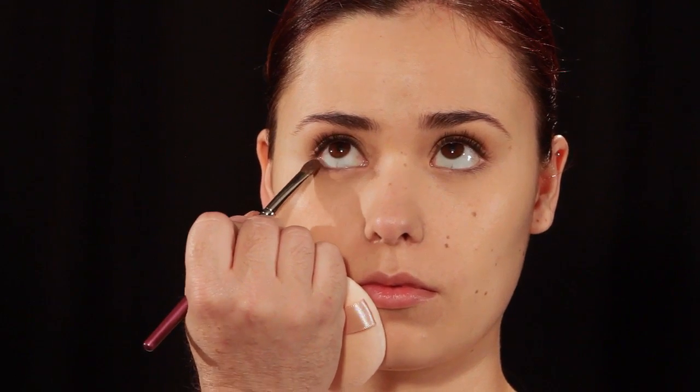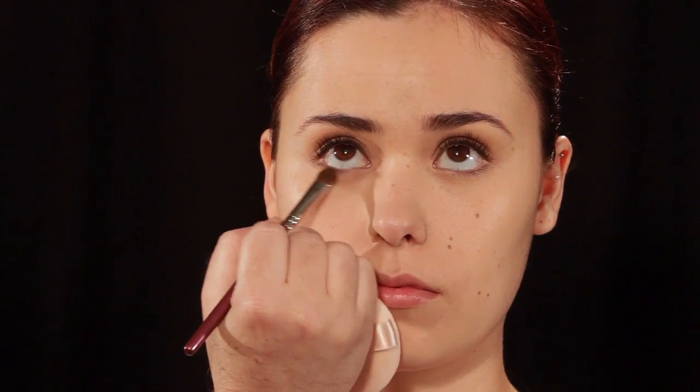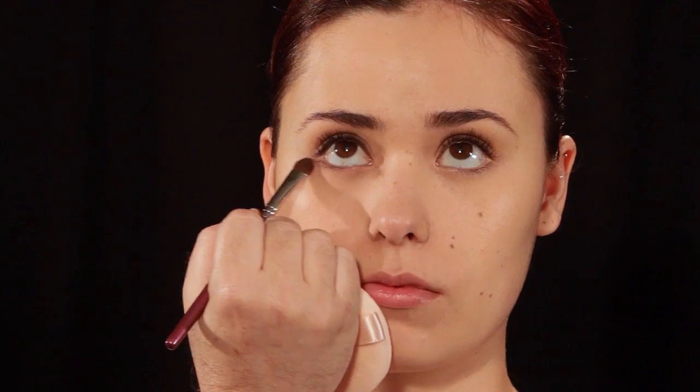Okay, let's finish the eye. My number 30 brush and some matte, starting with my bronzer. I'm using the 30 because I want it to be very smudged. I want it to be very purposeful. Look up. And I'm just going to go along the lower lash line. And this really just gives you a smudged out look, like you didn't really put anything there. It's just natural color.